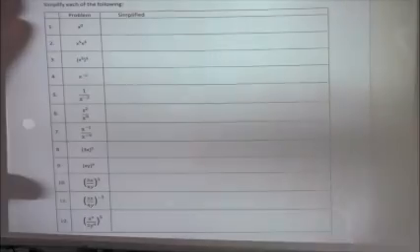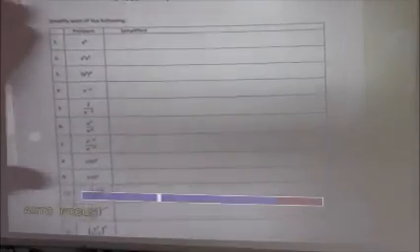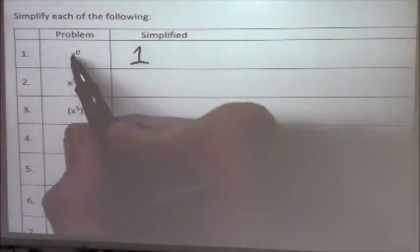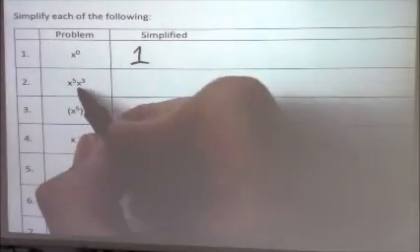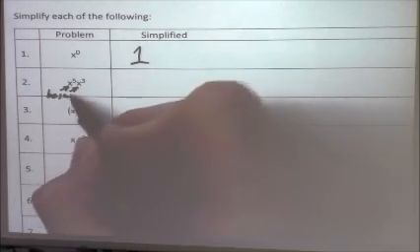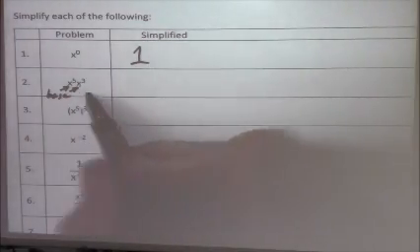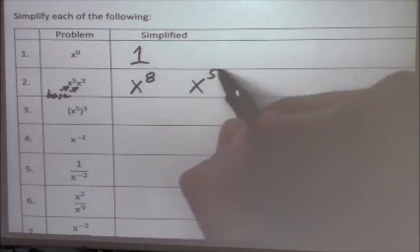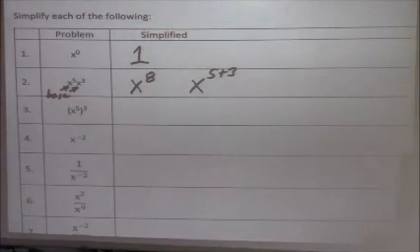First, anything with a 0 exponent automatically is 1. Doesn't matter what the base number is. That's the base number, by the way. That's what we call that. In fact, here, that and that are called the base. If they are the same base, that is then x to the 8th. The way I did that is I added those two together.